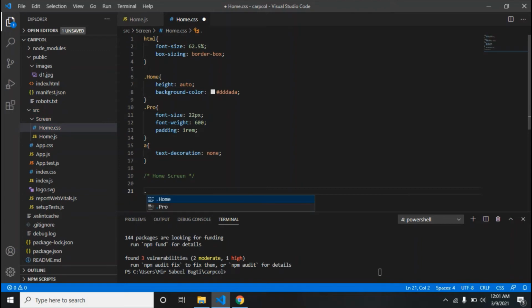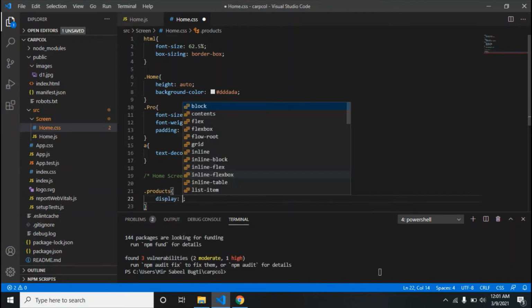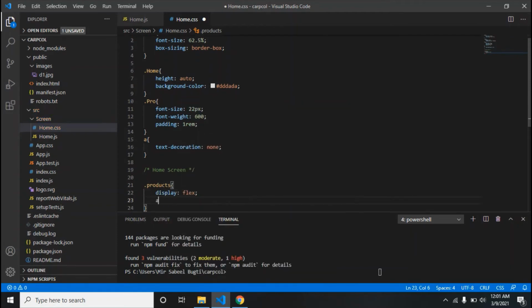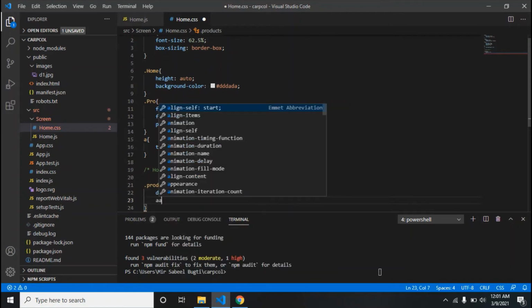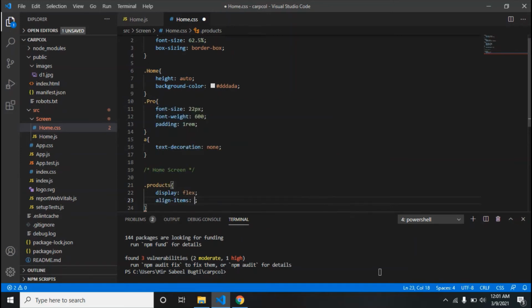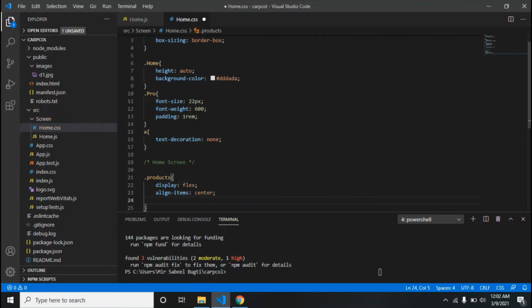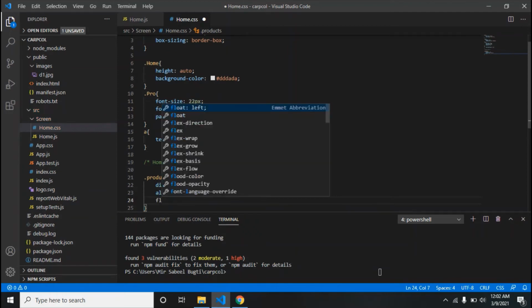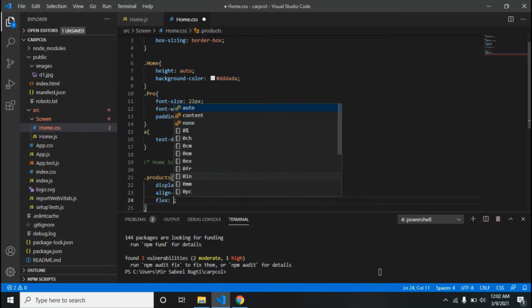First, make the product display flex, align items center, and flex.